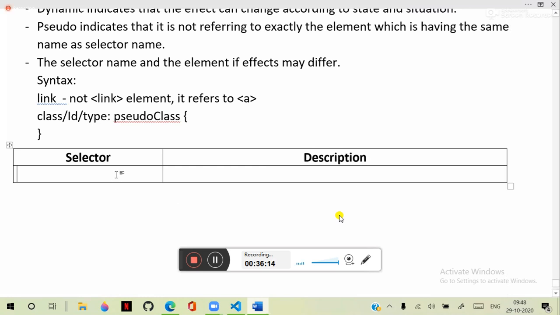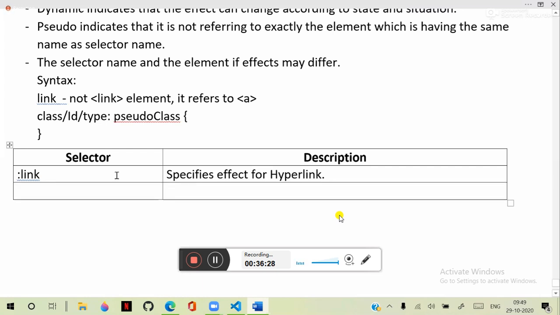Actually, in the pseudo classes, we have colon link. That means it specifies effects for a hyperlink. It is not an effect for the link element, it is for the hyperlink element. And we have visited.